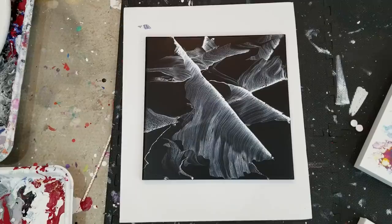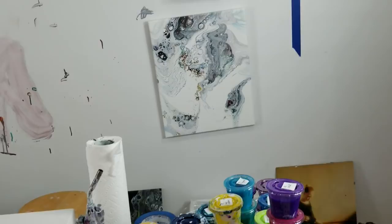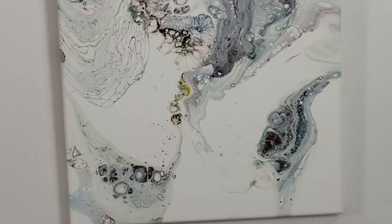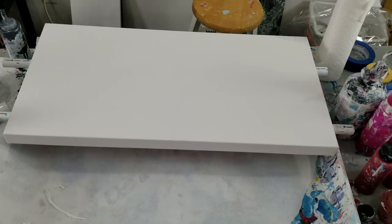And I am definitely going to do another black and white string pull because I just think they're really, really cool. All right, so I've tried to do this painting so many times to replicate it, and I never have. So I'm going to try again. It was blue, red, and yellow with WD-40 in the cup, and I'm going to try it again. So let's see here.